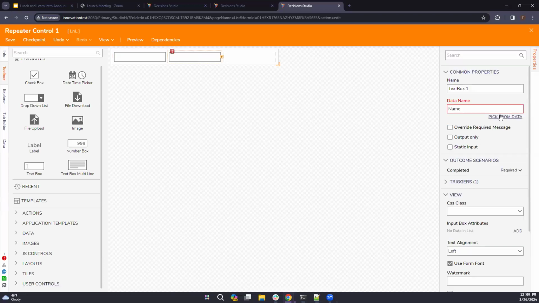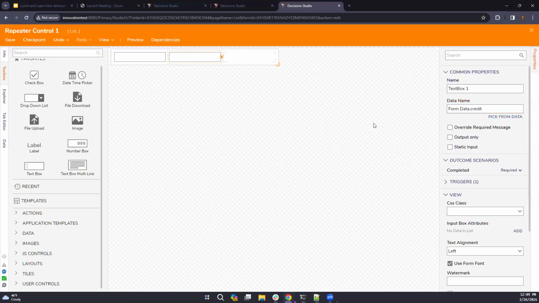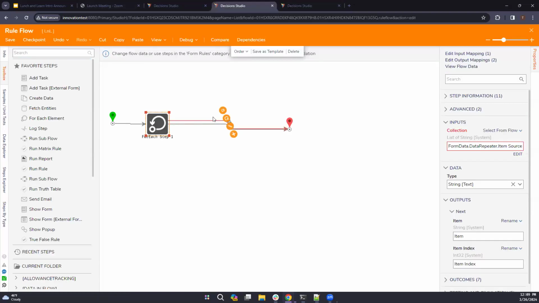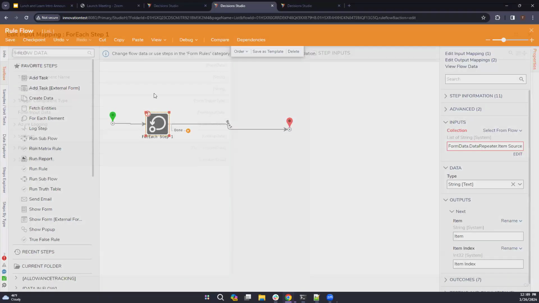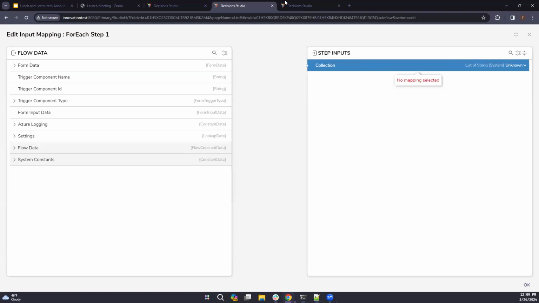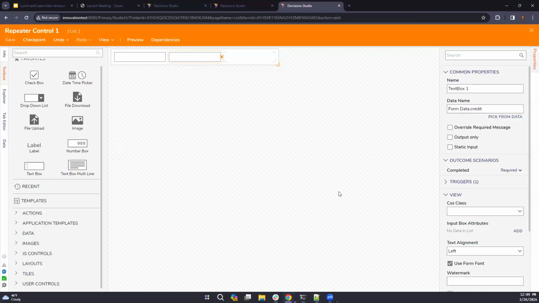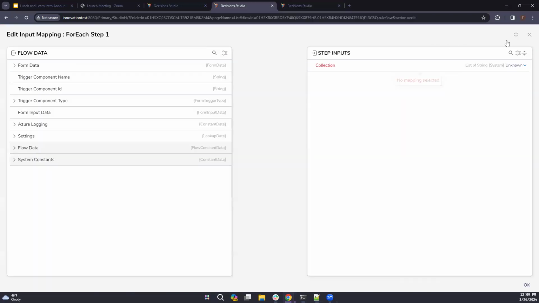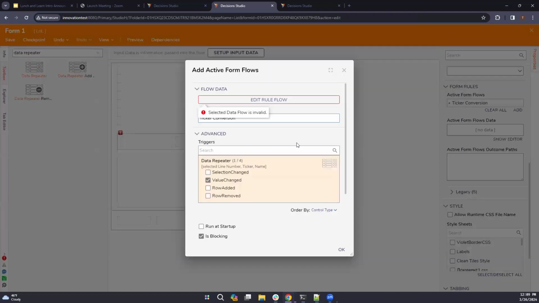I'm just picking dummy examples of this type so that we can actually use them here. Now if we want to iterate over this, let me clear this out, and I should probably save this control now so that the active form flow gets the right mapping. I'm just going to save this, close it, and reopen it just in case changing that affected anything.